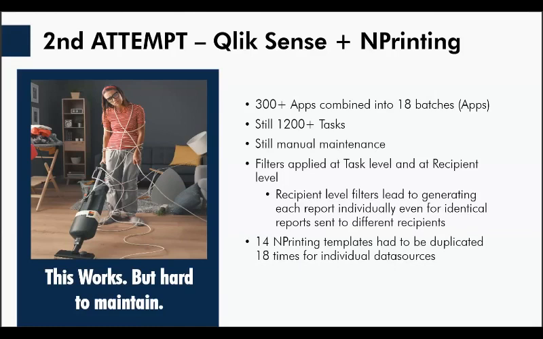And in N-printing, our 14 templates for 14 different reports had to be duplicated 18 times. Now it's better than 300, but still 18 times for individual data sources, which are Qlik Sense apps. So this was and still is a lot of manual maintenance. So this solution does work. That's what I actually put in production some time ago, but extremely difficult to maintain.